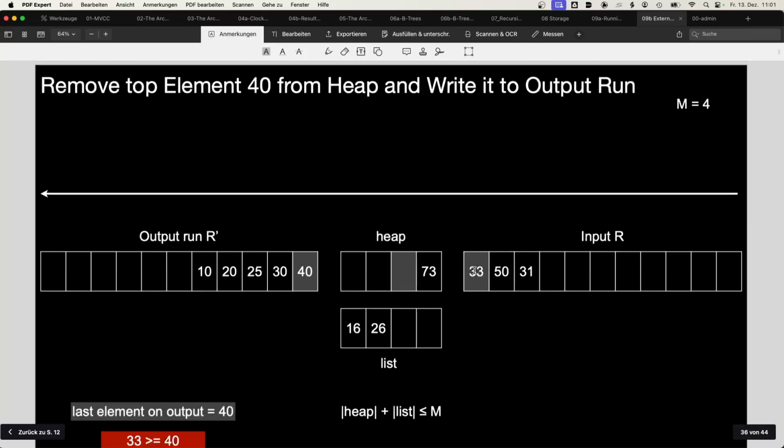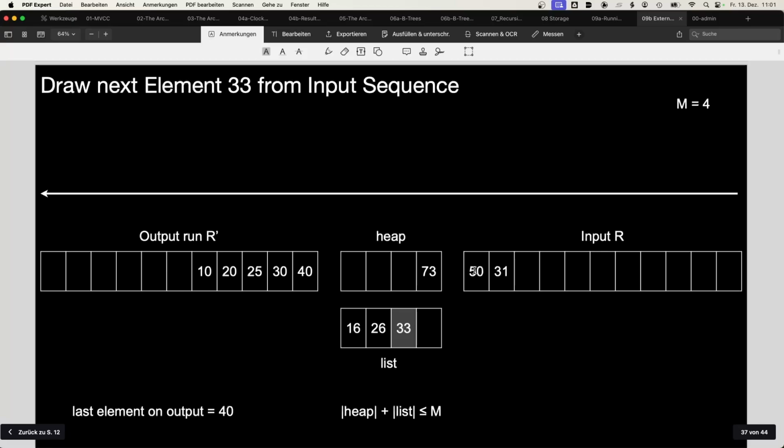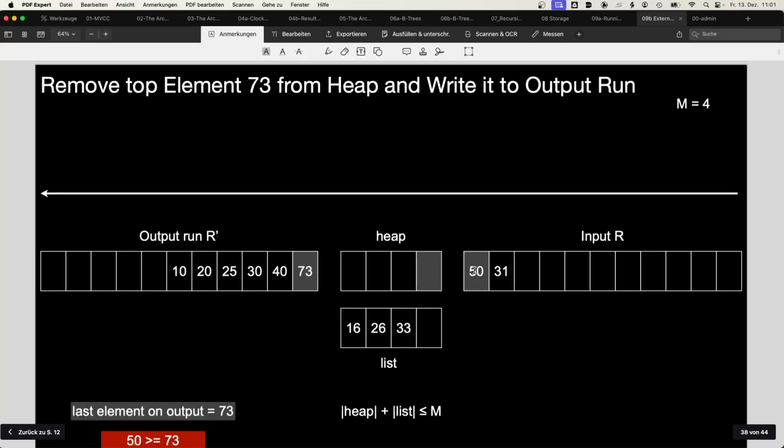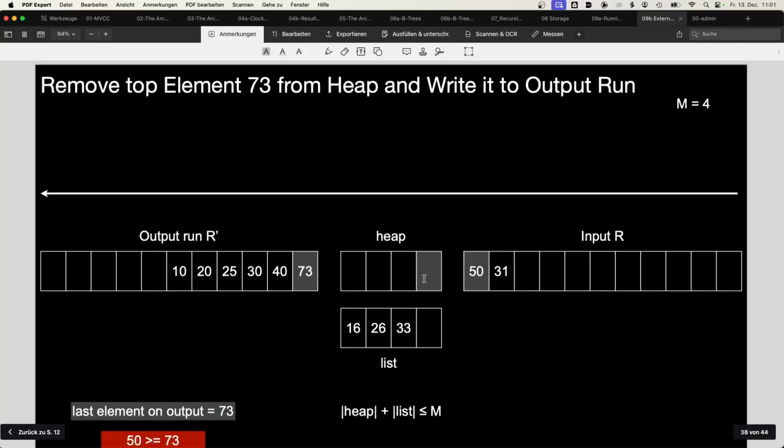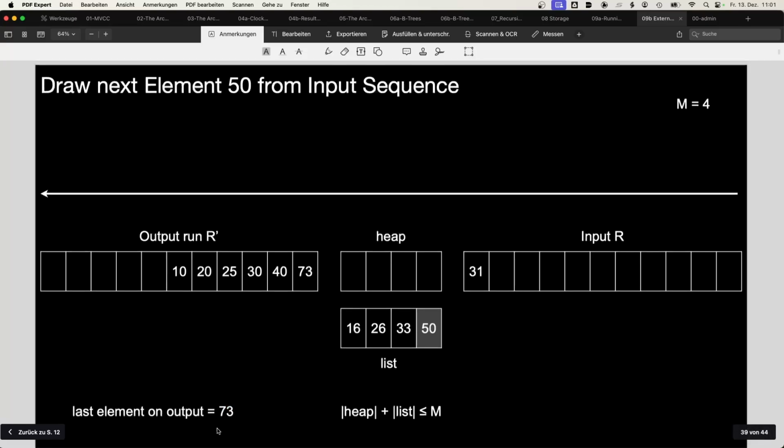Wait, hold on. Jumping over 50 here. Oh, no, sorry, now I got confused. So now the heap has 1 element, the smallest element is 73. I send that to the output, change the value here, and now I draw 50. 50 is not greater than 73, so I have to append it to the list. Now the heap is empty.